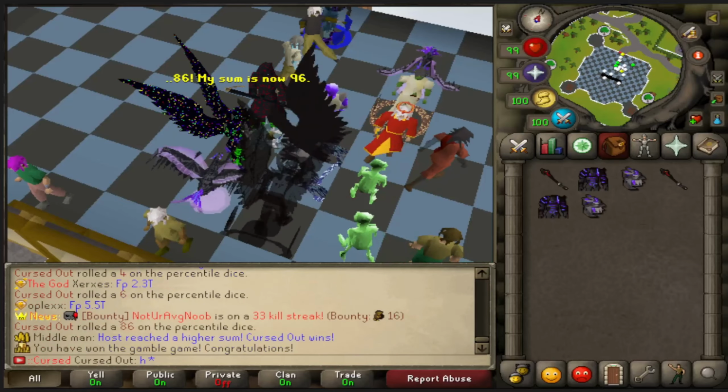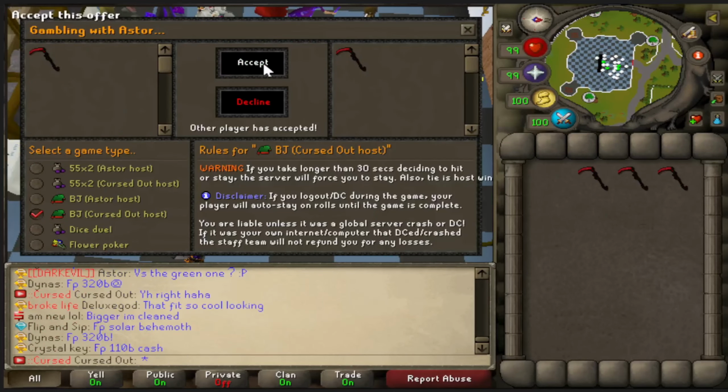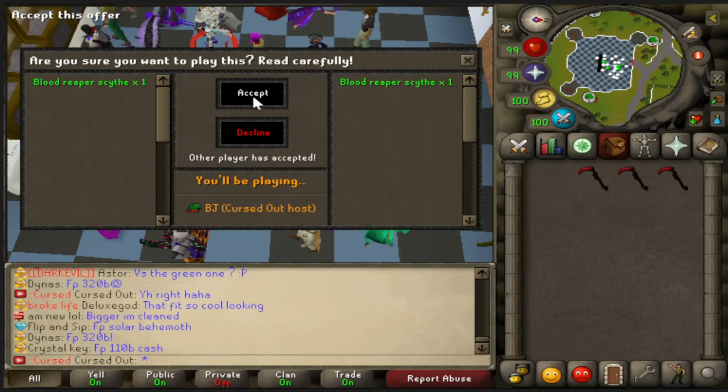Anyway, he's got an 83. I've got a 10. I've got a 96. All right, beautiful. That is nice as hell. Good luck to Aster. Blood Reaper Scythe versus Blood Reaper Scythe. These things are not cheap.